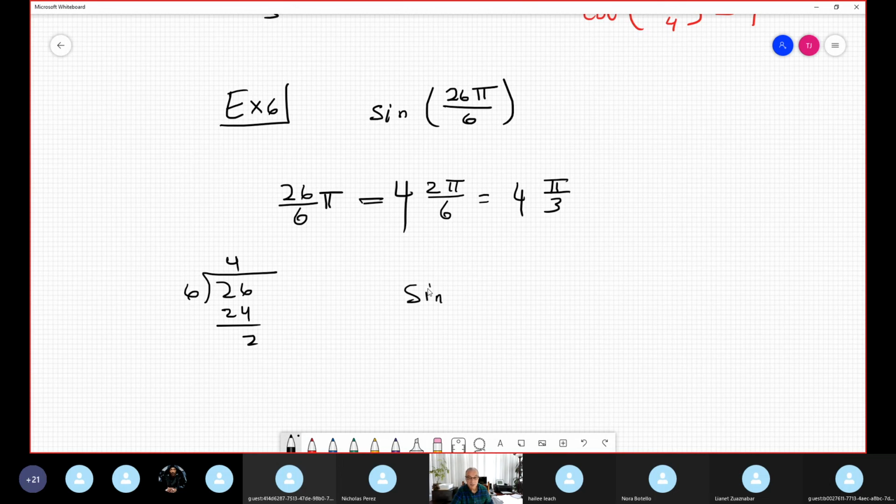So this is equivalent to sine of pi over 3. Wow, but pi over 3 lies in the first quadrant, no? It's not necessary to find the reference angle. The answer I know by memory is radical 3 over 2. So I discovered that 26 pi over 6 is an angle that rotates 4 revolutions and in the 5th revolution stops in the first quadrant, which is pi over 3. All right, I compute sine of pi over 3, which is radical 3 over 2. Now this angle lies in the first quadrant also, so radical 3 over 2. End the story.